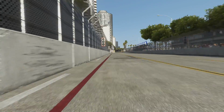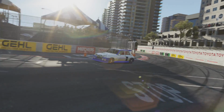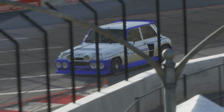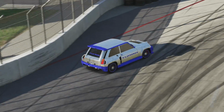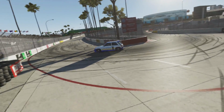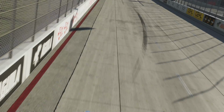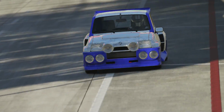This vehicle is a four-wheel drive version of the 5. We have 435 horsepower with 516 torque. The Turbo Rally engine is a peculiar thing. You get an awful lot of torque out of it. It's still a decent amount of power, considering the car only weighs 2,353 pounds. That power to weight ratio is pretty damn good when it comes to this vehicle, and of course we've got that mountain of torque.